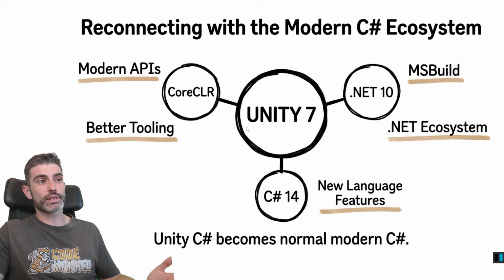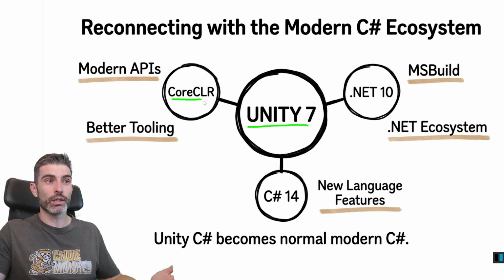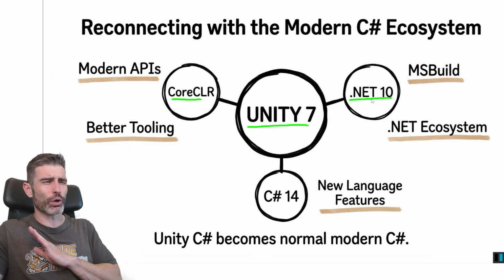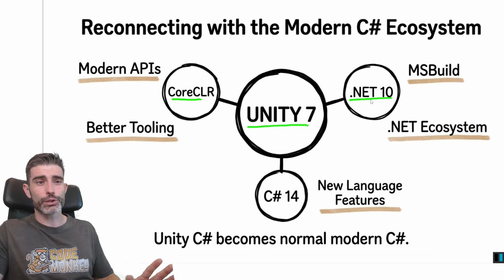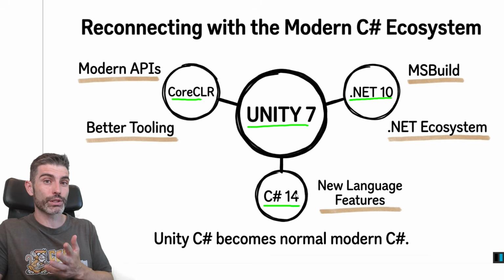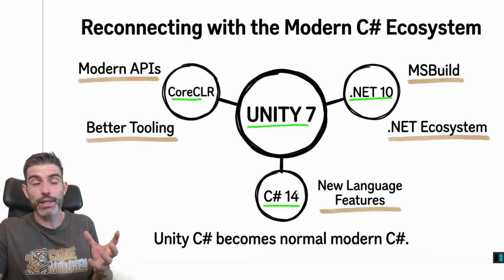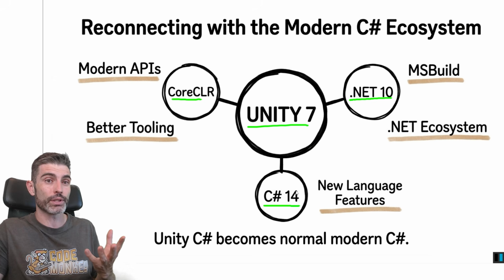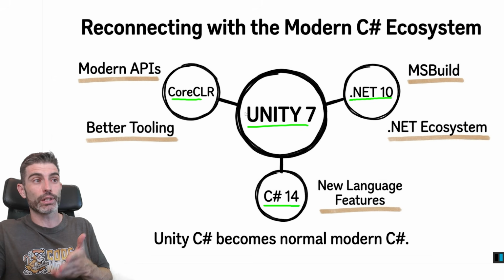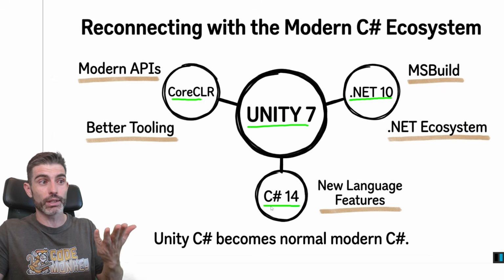In general, the benefits are, okay, Unity 7 is going to be using CoreCLR, which also means it is going to be using .NET 10, whereas right now Unity is basically on a very ancient version of .NET, so if you want to use the latest features, you really can't. Same thing for C#. Right now, Unity is currently stuck at C# 9, again, thanks to Mono, because that's the only version that Mono supports. But as soon as they swap out to CoreCLR with Unity 7, all of a sudden it is going to be instantly up to the latest C# version, which currently is C# 14.